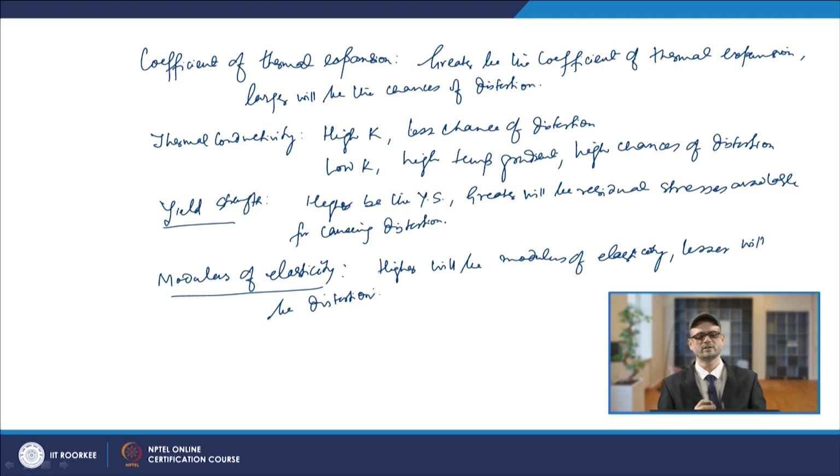Now, so these are the typical material properties which basically will be decisive and will tell you whether the distortion will be more or less. Now, coming to the influence of other parameters, like the welding process or the procedures. So, if you talk about the influence of welding processes and procedures.